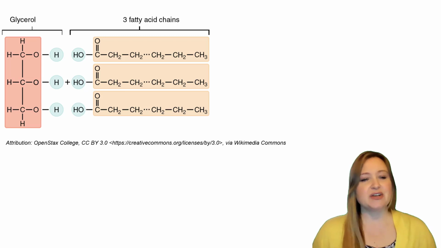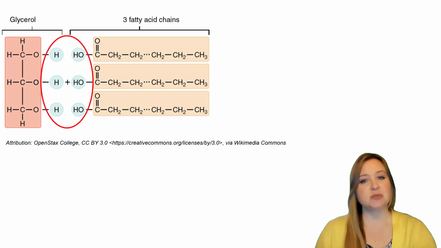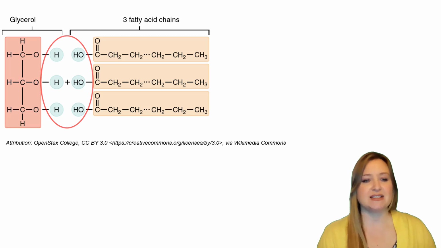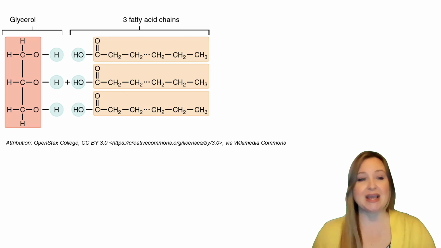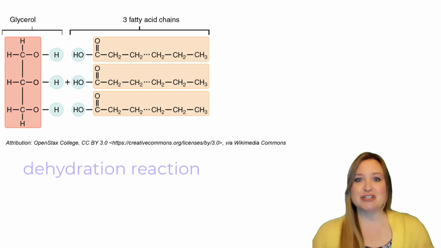And it's those atoms that are in blue that are going to actually be removed in the process. Now, you might notice those atoms in blue, we have an H in the glycerol side and an OH for each fatty acid chain. Those are going to be removed. And what is that? That's H2O. Okay, so when glycerol bonds to these three fatty acid chains, it's actually going to release three molecules of water. And because it releases water, we call this a dehydration reaction. And we can see that that's happened here.